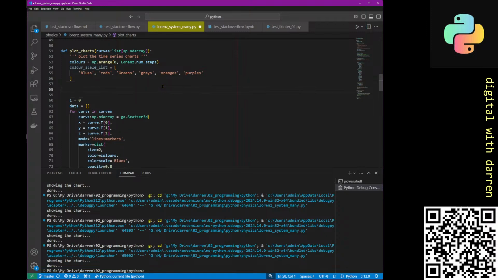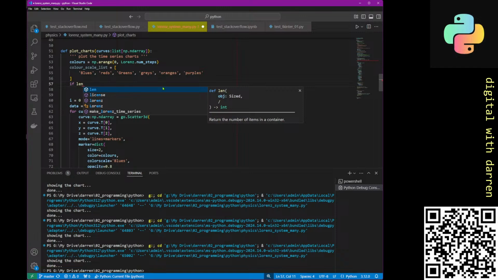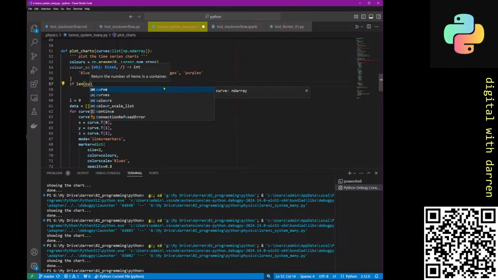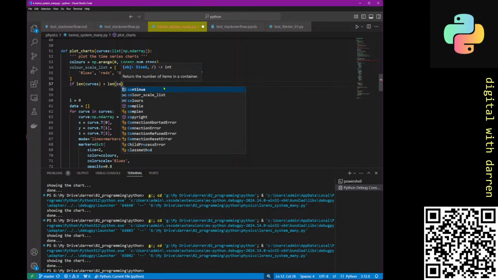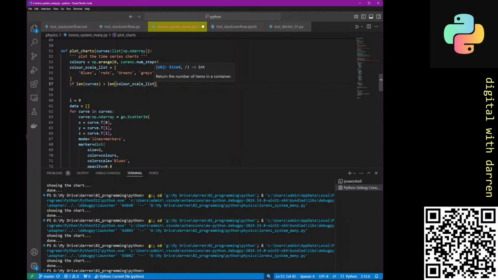In theory, we should put in an if statement: if len of curves is greater than len of color scale list, we basically run out of colors.